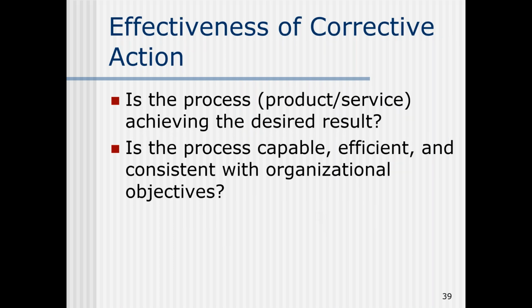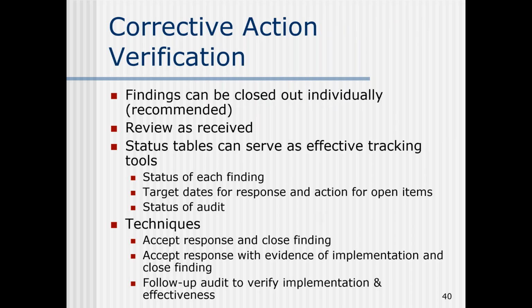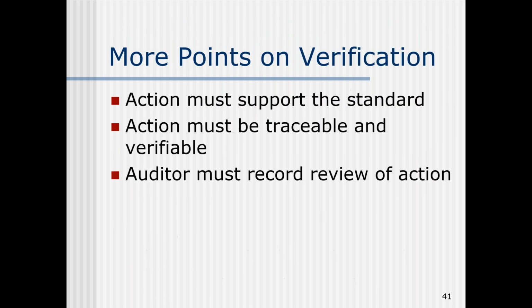Is it effective? Is the response appropriate to what you found? And is it indeed effective? Does it support the standard? One of the things too with the new standards' focus on risk management is the response they give you. Are there potential unexpected consequences of the fix that they put in that can cause other things to break? We want to think bigger picture. How is that going to affect the rest of the organization while we do the review?